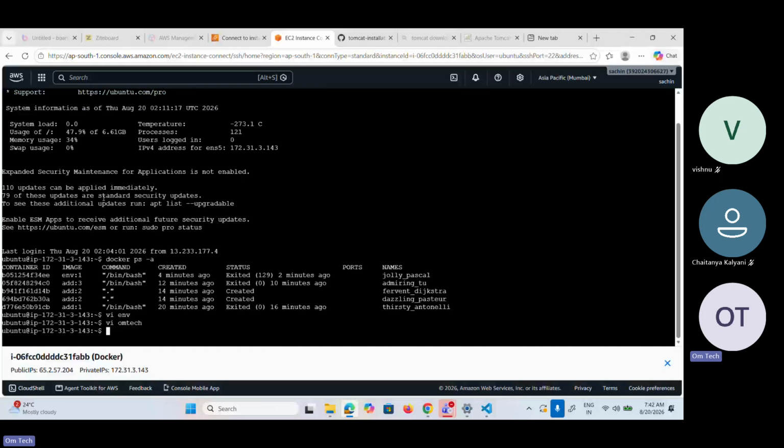If you want to pass what I have stored in one of the files, and if you want to add all these environment variables at a time, then what I will do is docker run.